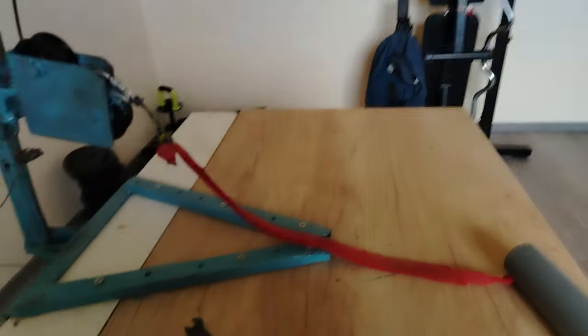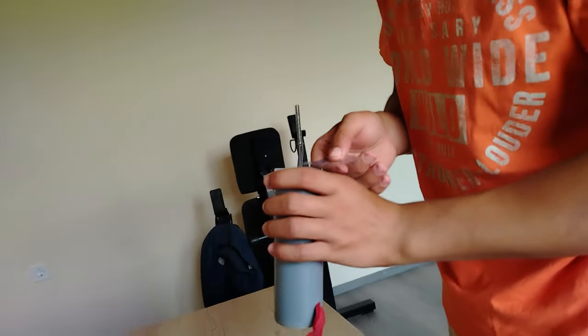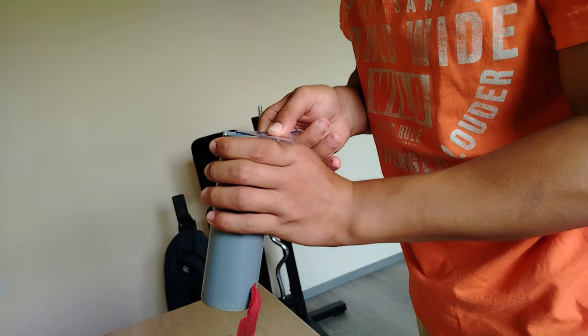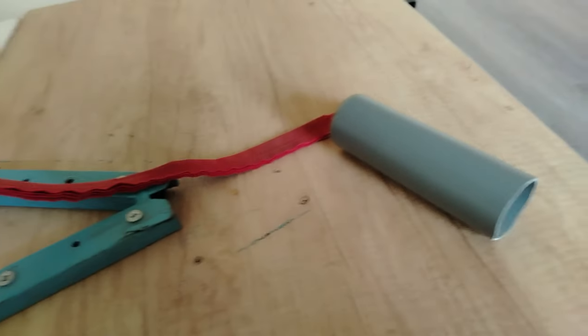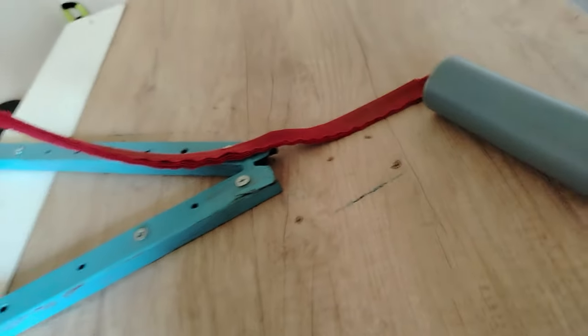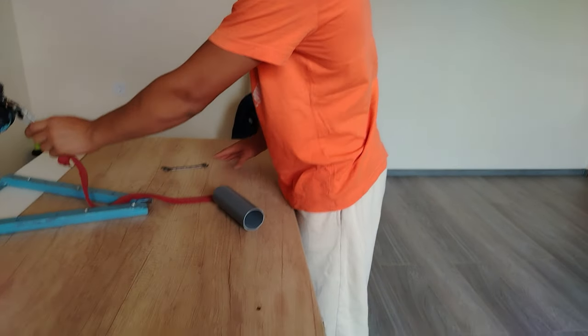like weight out to measure it. So the diameter of this pipe is 5 centimeters, and we can go for 2 to 3 centimeters, but that's not what we really need. So yeah, let's end the video, because we've already finished with the multispinner.